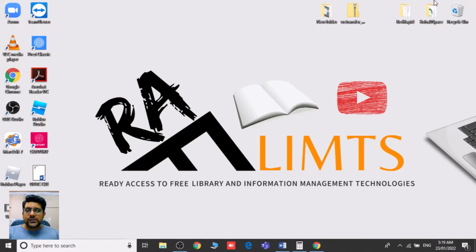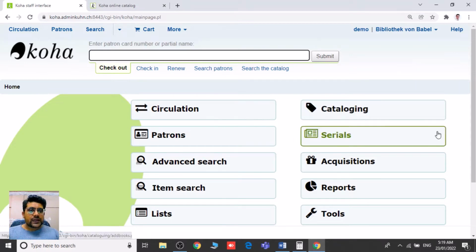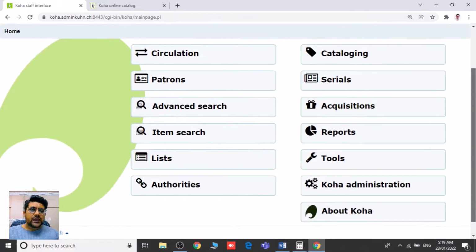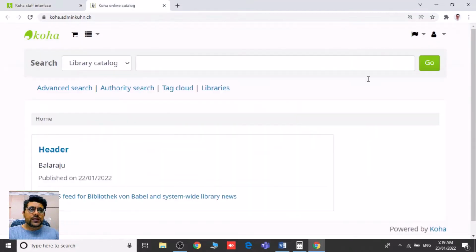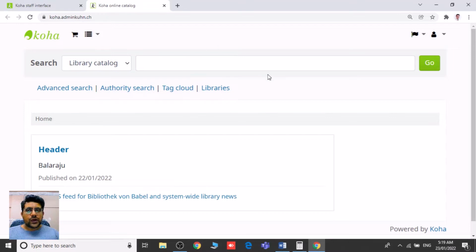So in this video specifically, we will cover a few important areas of Koha OPAC by using CSS. So don't miss this video. This will be a very important video. So let me open this demo site. This is actually the Koha demo site. This one is the staff interface, and we also have the OPAC, and this is the default OPAC page of Koha. Koha 21.11 we are using here as a demo site.